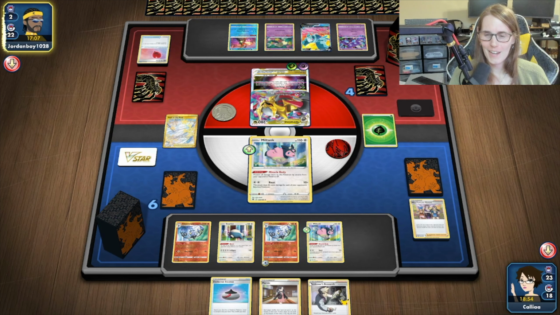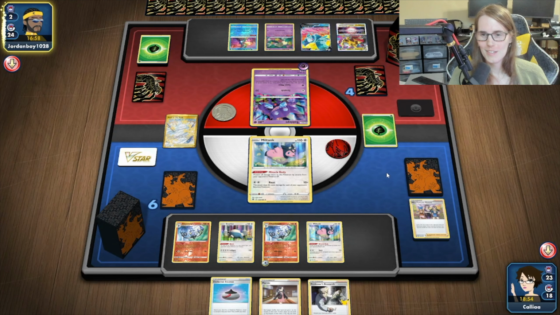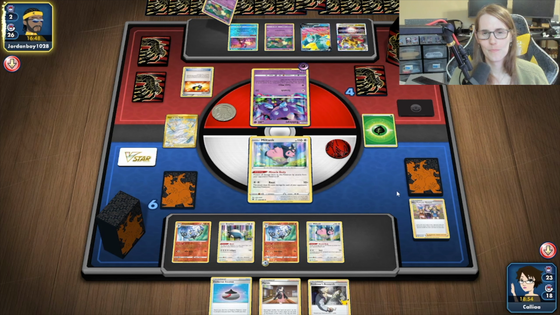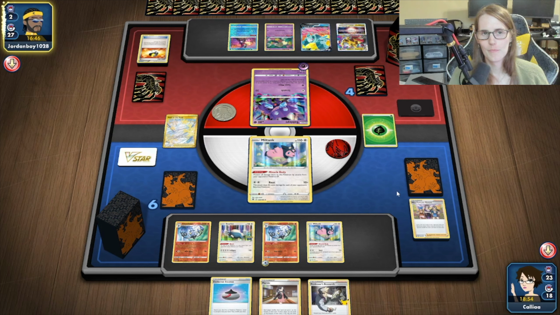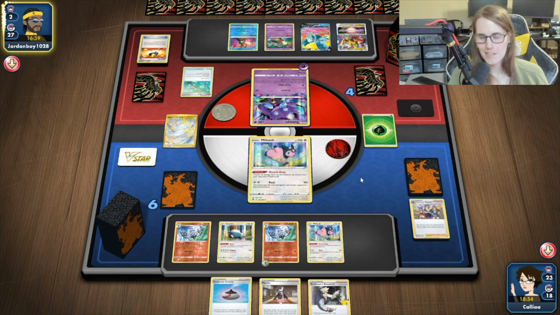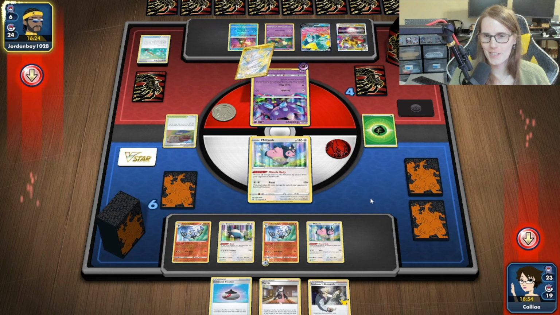I just realized it would have been bad to Marnie anyway, because this would have been putting a lot of cards back into his deck. He does play Marnie himself. Okay, so he can use the Sableye, get a prize. I'm not too worried about that. Okay, so we Ordinary Rod some stuff back into his deck. That does hurt. Okay, so he's going to take a prize this turn.